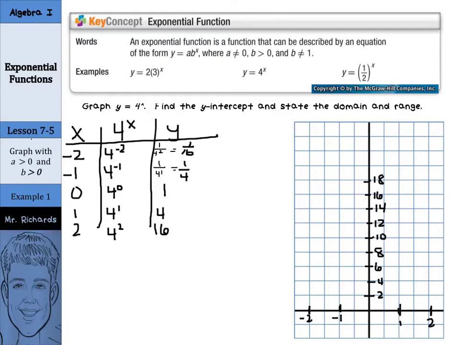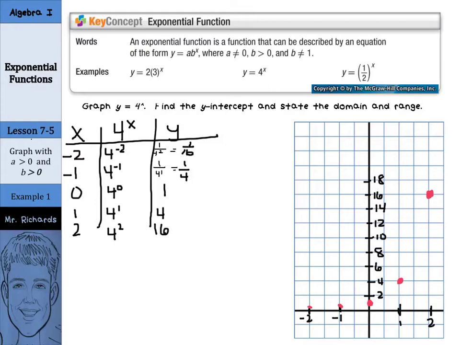Now, when it comes to graphing, we could start with 0, 1, which would be right here. And then 1, 4 is right there. And 2, 16 is up here. Now it gets kind of tricky to graph -1, 1/4. Well, that's somewhere in this neck of the woods, and -2, 1/16 is down here even closer. I mean, you really have a hard time to even graph it.